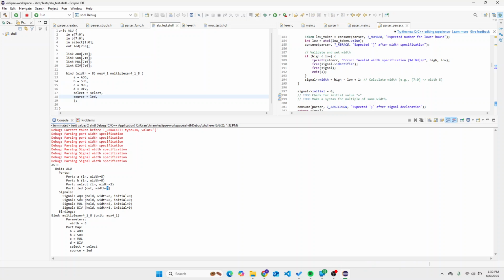And then we've got 4 signals internally that aren't inputs, aren't outputs, but they're going to help us connect different things. And then we also have the multiplexer and parameters. So this is a bind statement. It's saying, I need a unit that's a mux 4 to 1. Its name is this one. That's 8 bits because I passed in that the width is 8. Then the port map is right here. So that's pretty much a demonstration.